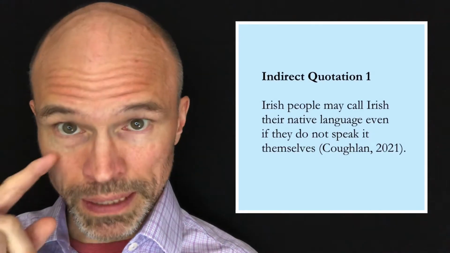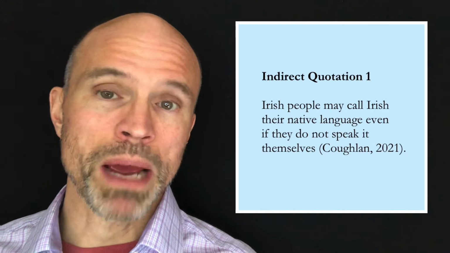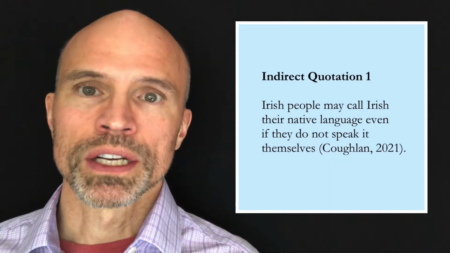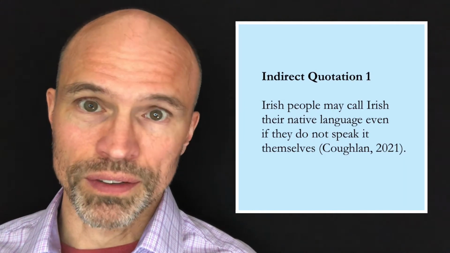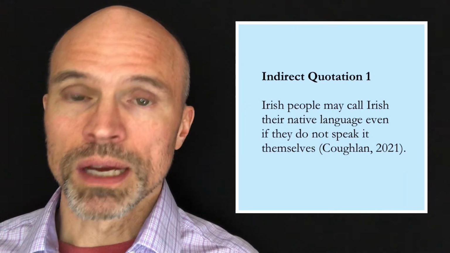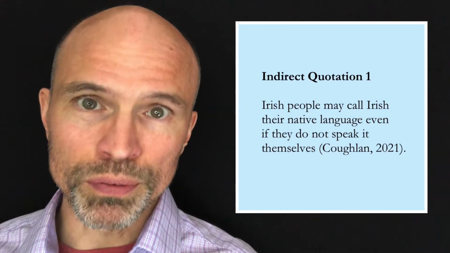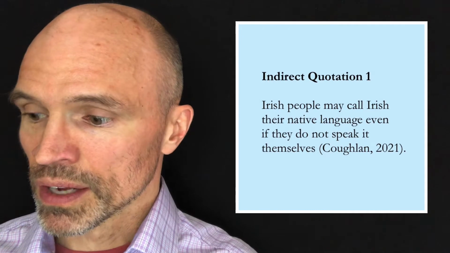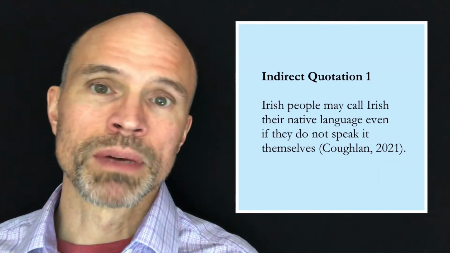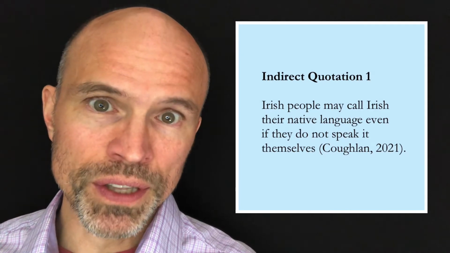But better still is to do, like you see here, an indirect quotation. This is also sometimes called a paraphrase, where you've entirely rewritten what the original author said in your own words, but without changing the meaning. This provides that proof that you are able to read things and then reword them without changing the meaning, and therefore it demonstrates that you've understood them.